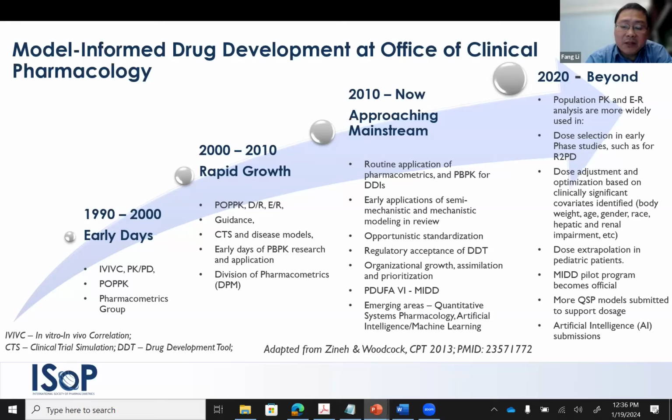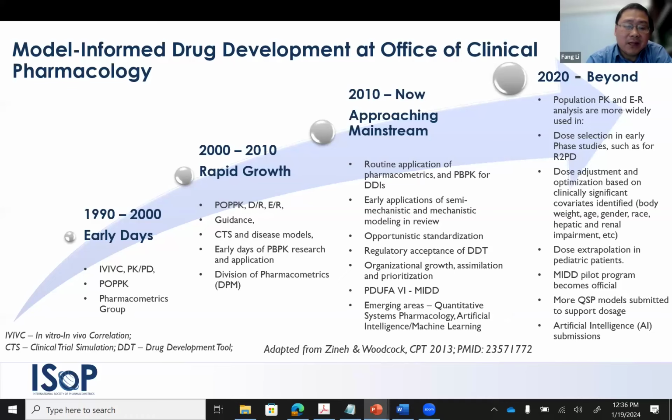The office introduced the MIDD pilot program. That's a new pathway for approving a drug without clinical studies or with limited clinical studies. More QSP models and artificial intelligence submissions were reviewed by our staff.